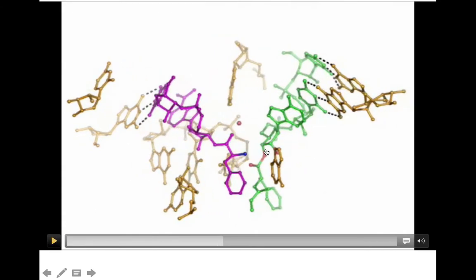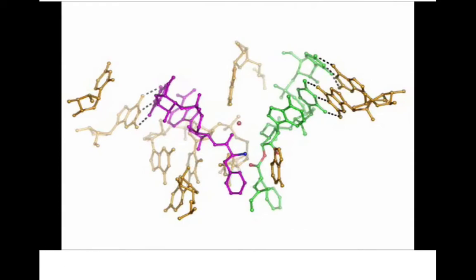Okay, if you see the yellow parts, those are your rRNA, and the green molecule is your tRNA, and the violet one is also your tRNA. So they are found at specific sites in your ribosome, and they will be undergoing a process that is specific to that position.